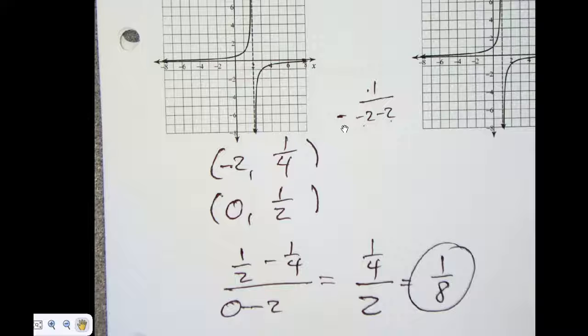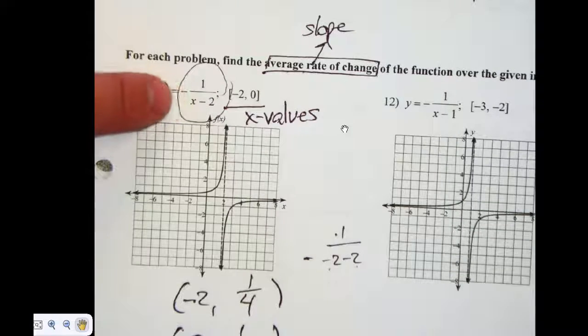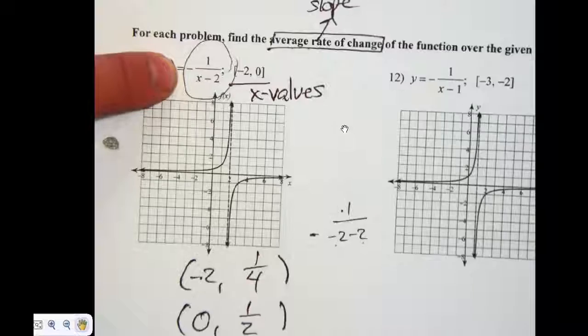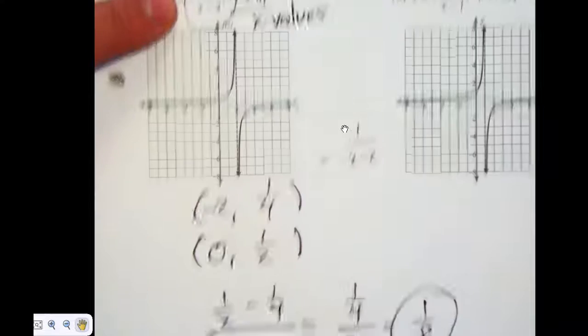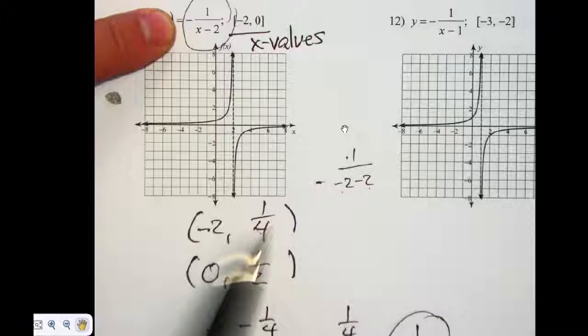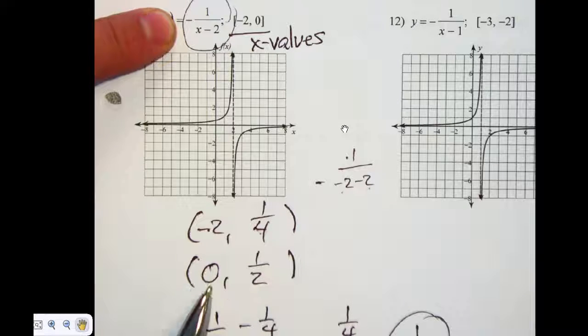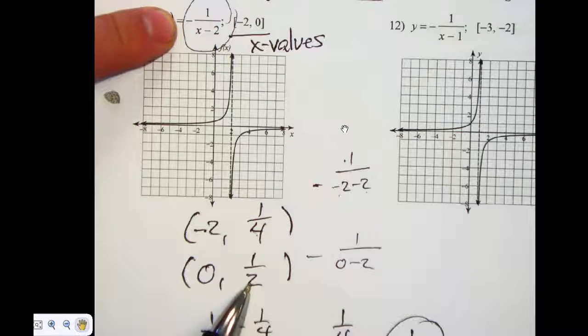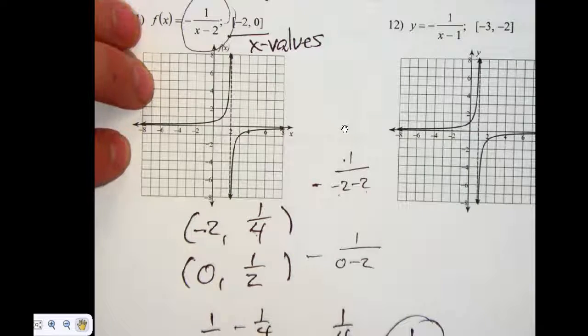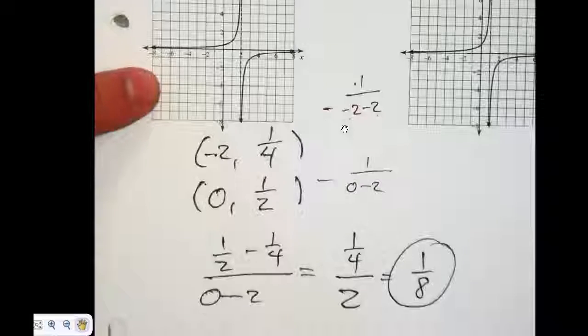Can you just explain how you got 1 over negative? Why did you have -1 over -2 minus 2? So that's my equation, and I was plugging in -2. Does that make sense? You got it. So that was the Y value that went with -2. Then I repeated that with a 0. So it's like -1 over 0 minus 2. That's how I got -1/2. And then I found the slope between those. Other questions?